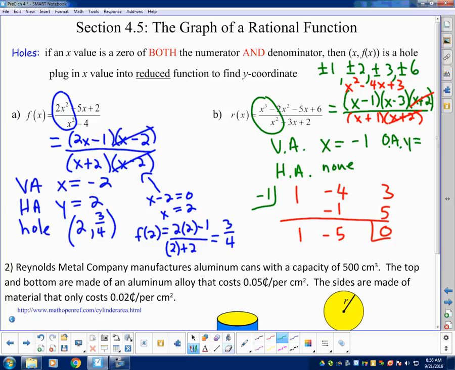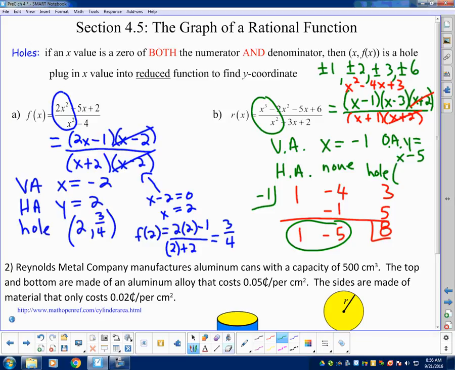It's y equals, it's right here. It's x minus 5. This should not be a 0. It should be an 8, but we ignore the remainder. Doesn't matter if the remainder is 0 or something else. What's left here is our oblique. So it's y equals x minus 5. And then the hole.